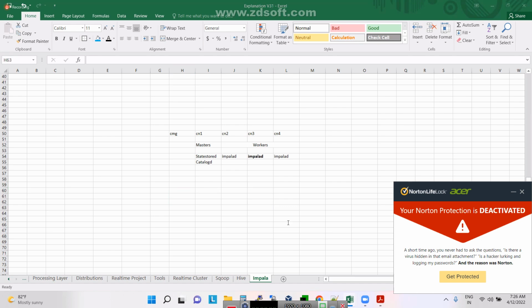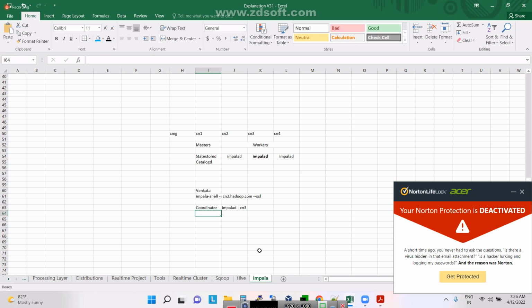Now I'm using this one. Out of these three Impala daemons, I'm connecting to this one. So I'll put Venkata here. Venkata is executed here. For all my queries, there is a coordinator. What is a coordinator, guys? Who coordinates my query execution? The coordinator is the Impala daemon on the CN3 machine. Understood, sir?